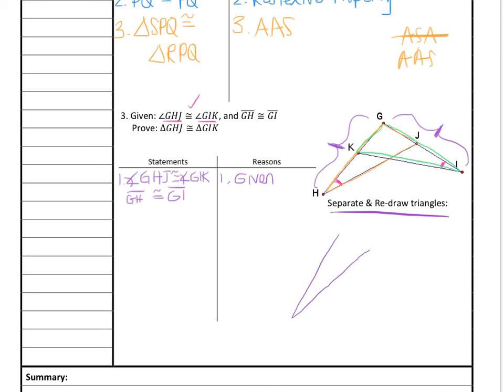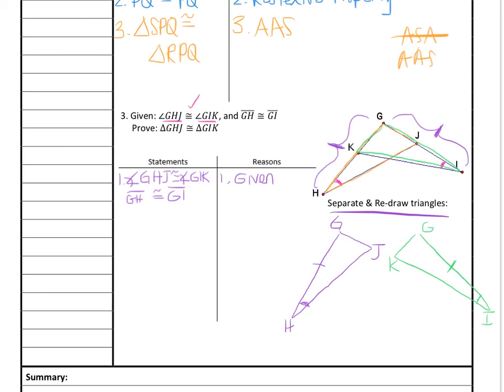So draw the first triangle. They said was GHJ. We had an arc mark at H, and then we had GH with a hash mark. So now, because there's no K on the picture, I can just put the hash mark right there. Then my green triangle was GIK. Now your redraw doesn't have to be perfect. Clearly mine is not. I had an arc mark at I and a hash mark now at GI.